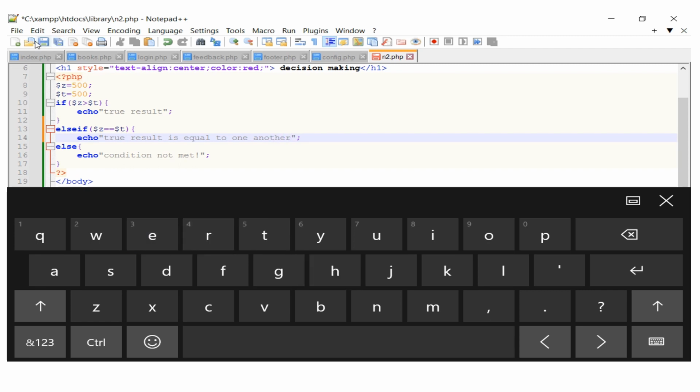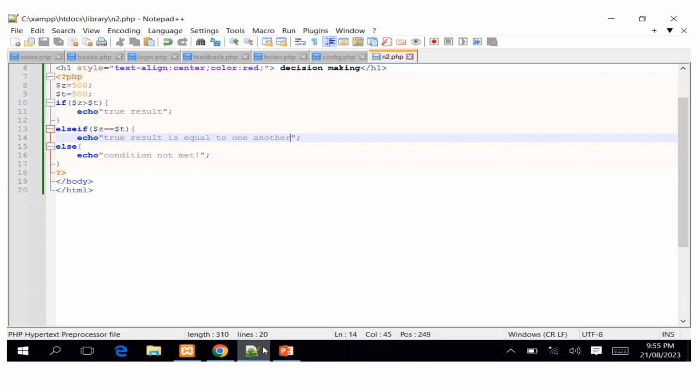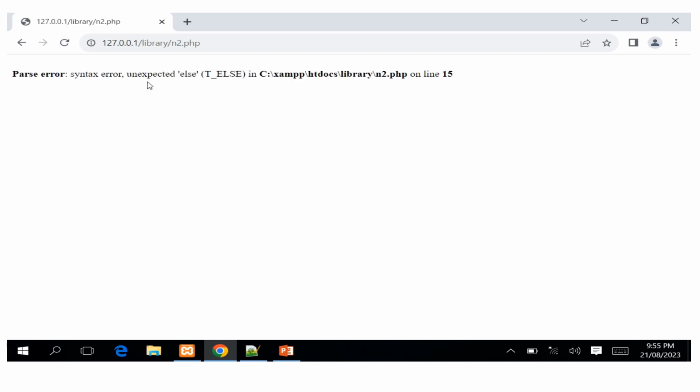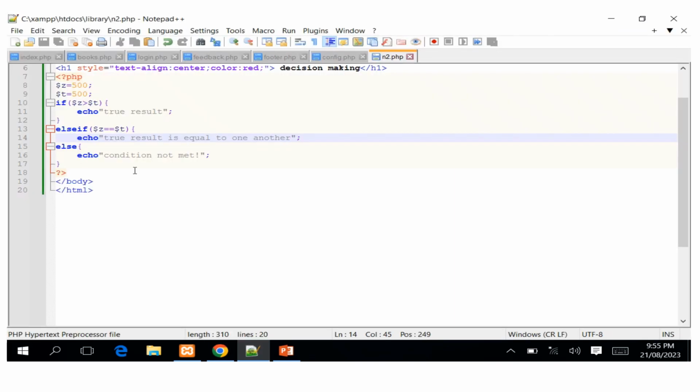Let us try, because now you can see that the condition that is met is this. So let us see if the second output will be met. Refresh, and there is this expected else if. Let us see what could be the issue.